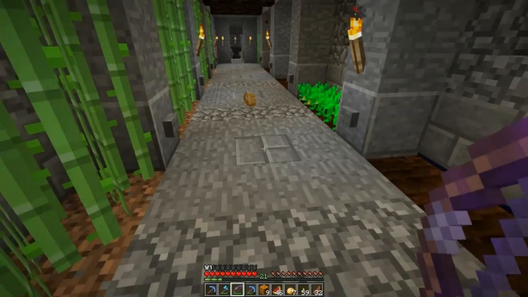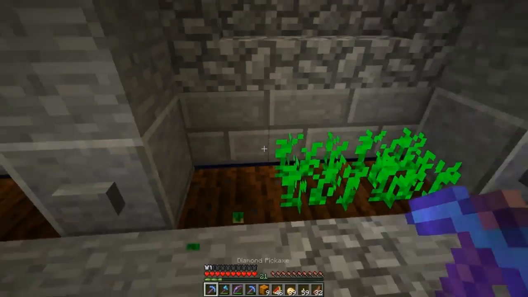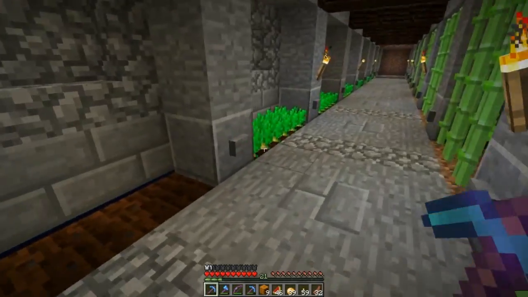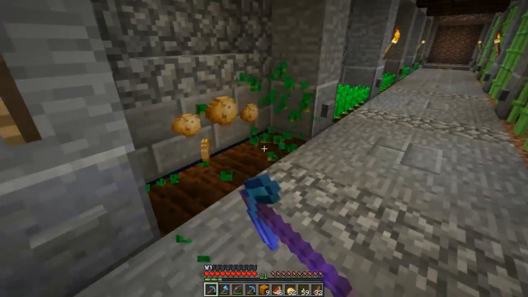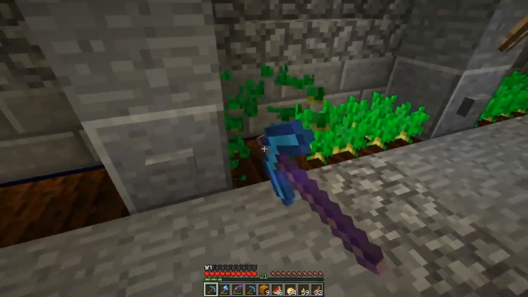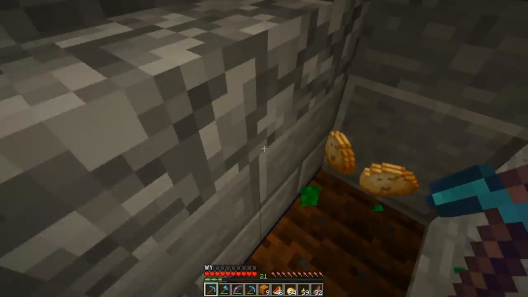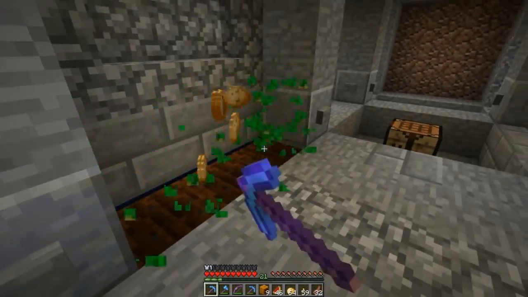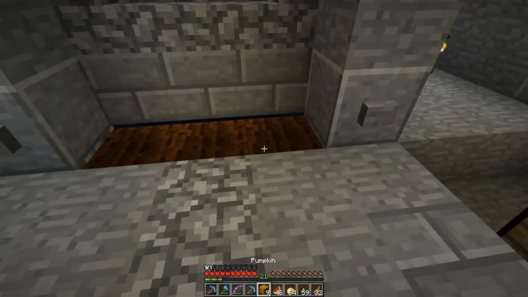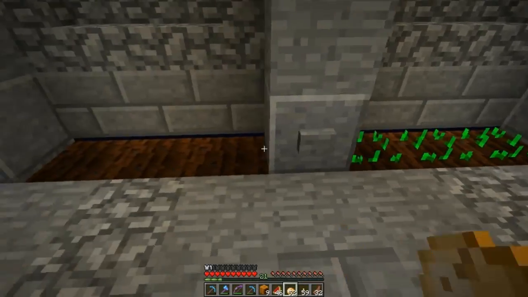So 7 compared to 15 using fortune. So always use your fortune pick. It works on potatoes and it works on carrots. I think it's also going to work on the beetroot, and as far as wheat, I believe it works on wheat as well, but the fortune only works on the seeds, not the actual stalks of wheat. So the stalks of wheat are always going to be 1, but the seeds, you have the opportunity to get way more when you're using fortune.